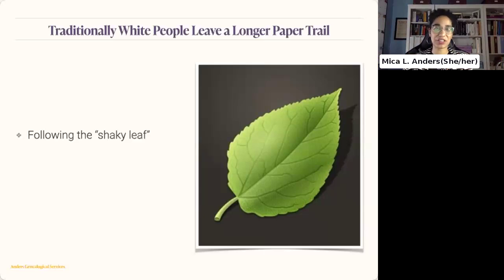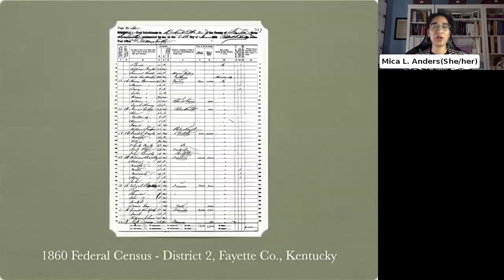But sometimes something interesting can happen. In addition to the records that they show us on the shaky leaf hints, all of these sites have other records that may be digitized, may have been transcribed, may be indexed, but they don't necessarily pop up on the hints. And sometimes this is because of some of these things we're talking about, this white privilege, this Ben Affleck scenario of I don't want to know my ancestors were enslavers.